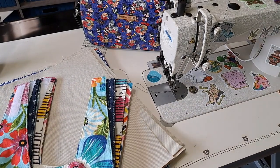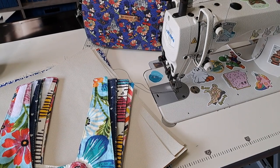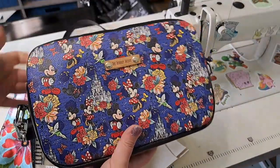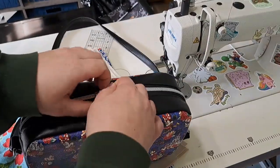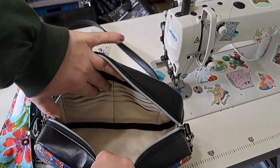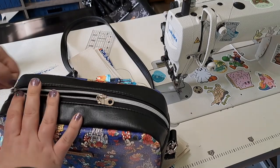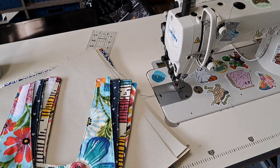I thought I would bring y'all along with me while I get some stuff done this week, and I just wanted to show what I've already got finished. I did this bag yesterday and there's already a video out on it. Or there should be anyways. But I made this for a custom order yesterday and got it finished.